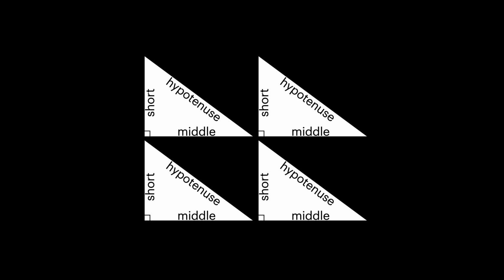So the question is, how do we prove that's true? Actually, the ancients had a lot of ways of proving it, but here's a simple way. If we call the hypotenuse the hypotenuse. That's a good name. I thought so. The short side short and the middle length side middle, and we make 4 copies of it. And then we rearrange them like that into a bigger square. Then the square on the hypotenuse is that green area in the middle.